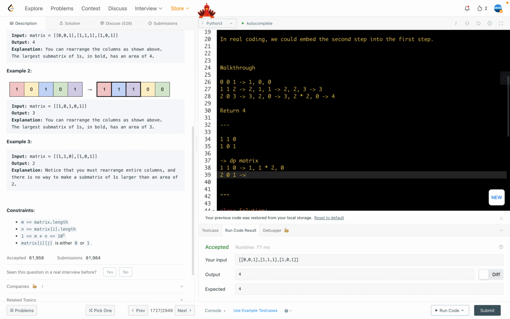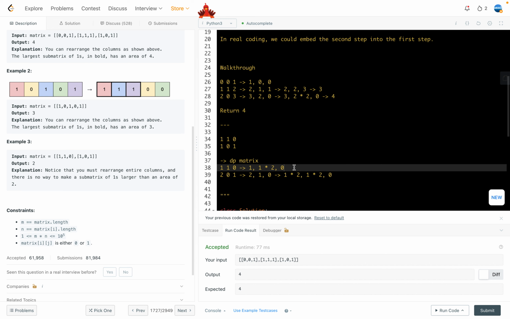Now let's look at the second row, right? Here we have, let's first sort it. So it's 2, 1, 0. Then this element, because this is first after sort, gives us an area that is 1 times 2. Because this is the second element, all the previous ones are greater than or equal to 1. It means that we have an area of height 1 and length 2. This is 0, so we get 0.